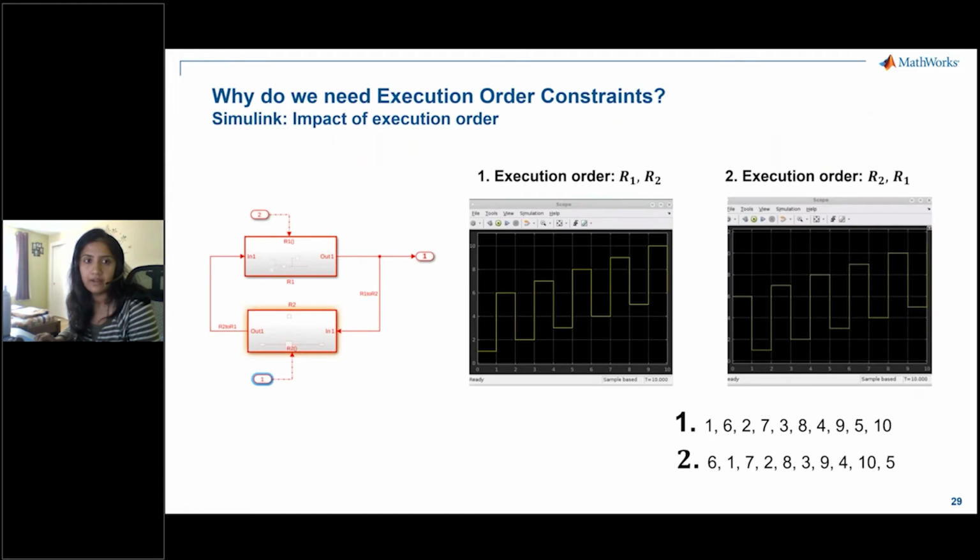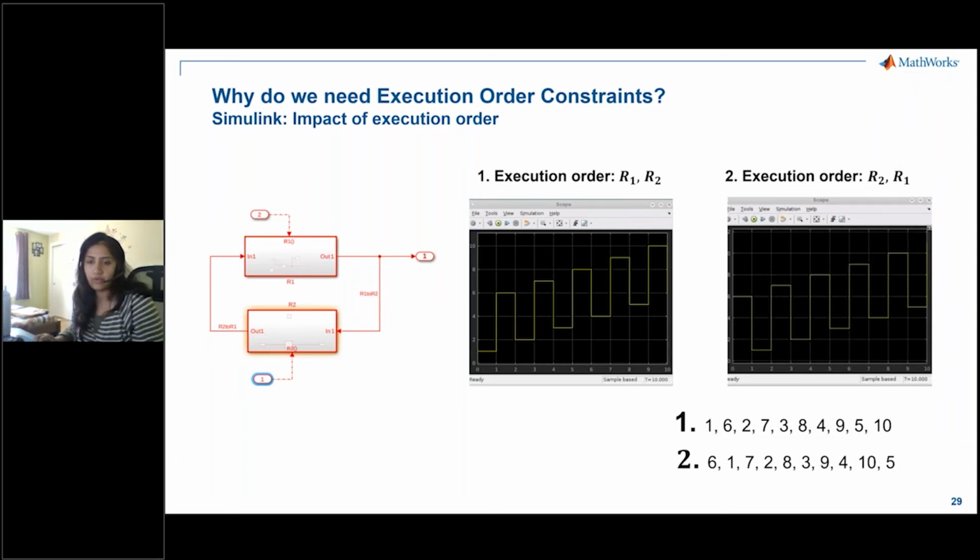So here I have an example of execution order, like the timing extension defines what the execution order should be, and you saw that in the demo. I'll show you the importance of that here. Like, how do you know what order you have evaluated or simulated this model, right? It is hard to tell with data dependency.